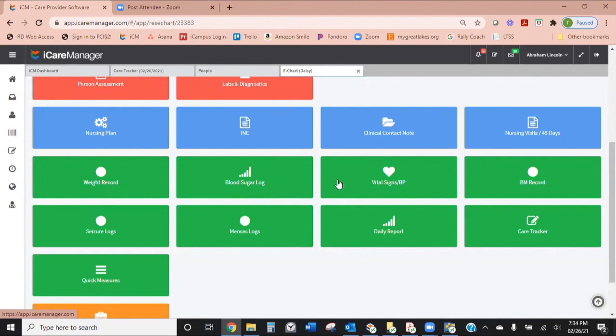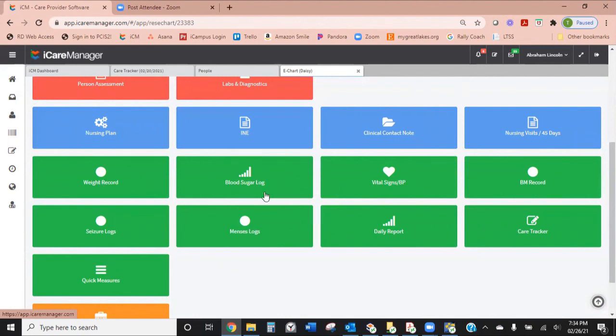And I will send out a review on how to add things like that to the EMR. Because I know it's been a while since we started the EMR back in October. So I'll send out a refresher on how to add things like blood pressure checks. If you ever needed to add a temperature check or anything like that, blood sugar logs, all of that, I will provide you with a refresher on how to add that to your EMRs, because those are things that need to be scheduled, and we want them scheduled through the EMR and not just entered through here.